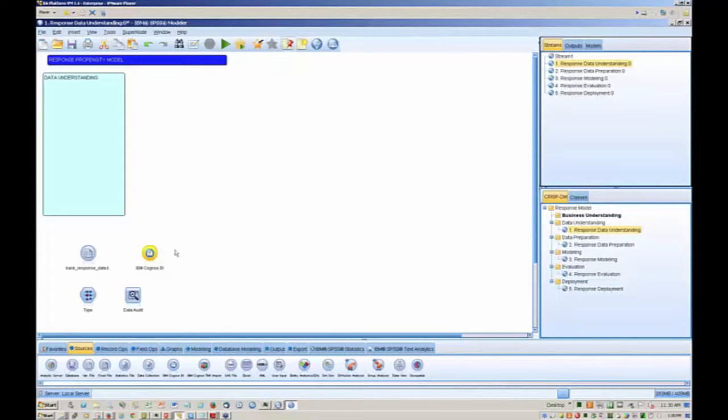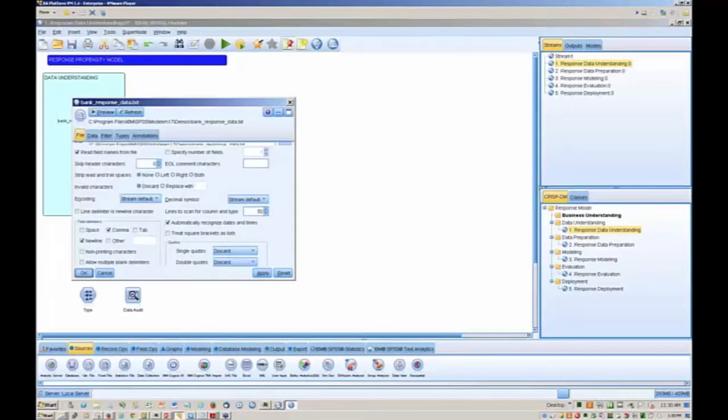Now it begins with some data. We can pull data directly out of Cognos. I don't happen to have any data in Cognos right now that I can pull in. So I'm just going to read from a flat file. We can read from practically any data source. Whether you've got data up in Salesforce.com, you want to read that dynamically, you want to pull it out of Netezza, we can pull data out into Netezza, and we can push modeling into Netezza. So there's a great deal that can be accomplished using Netezza or DB2 or any database for that matter. But we're going to start out by pulling in our bank response data.